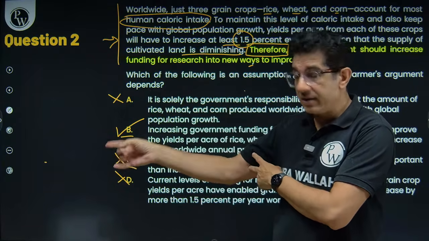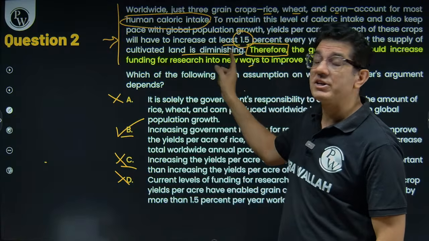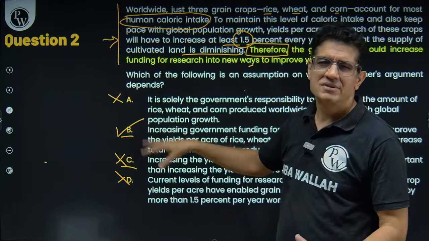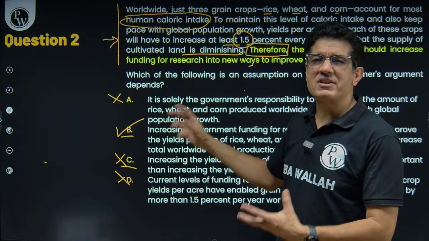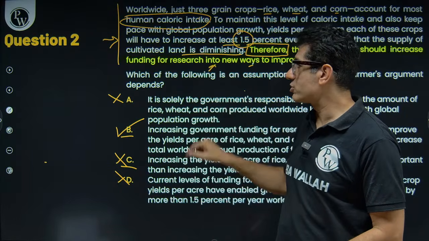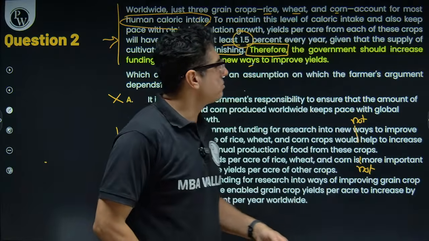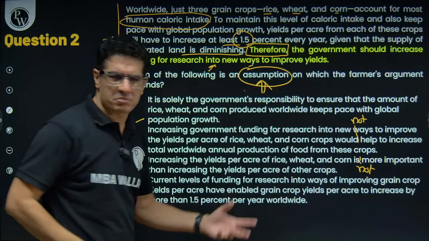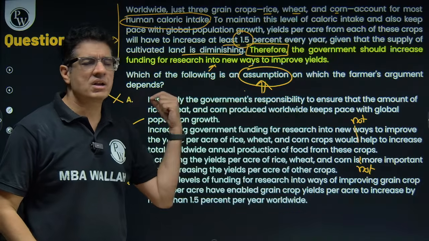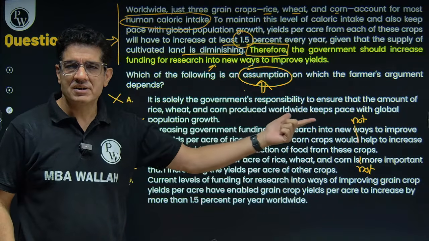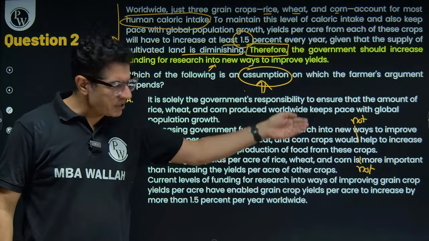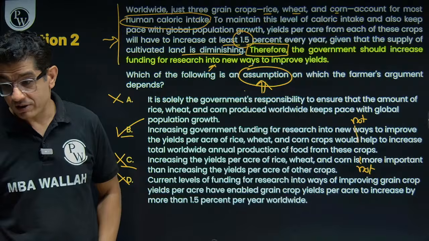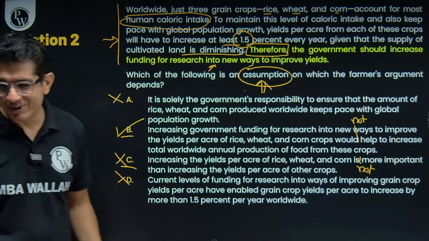So please start there. After that, yes, when you come here, you need to figure out the conclusion and the premises. Then, of course, the approach where we try to figure out whether the given information is necessary for this conclusion or not. And you can do that by going through the theory of assumption. Maybe after this session, you can Google identify the assumption questions or theory, etc. on YouTube. Watch a video or two. If you have some doubts, you can reach out to me in my group and then we can talk.